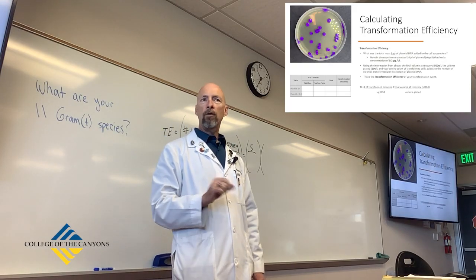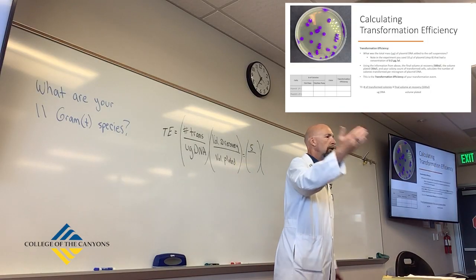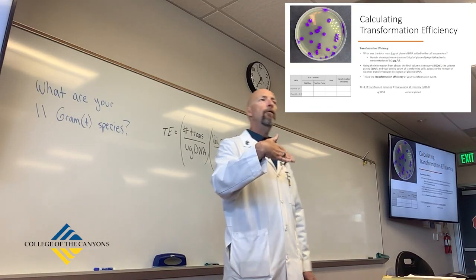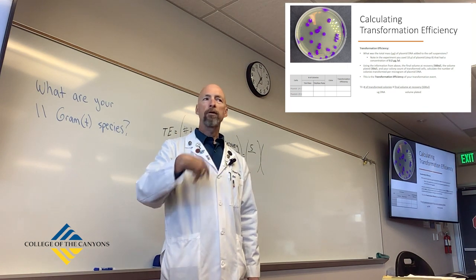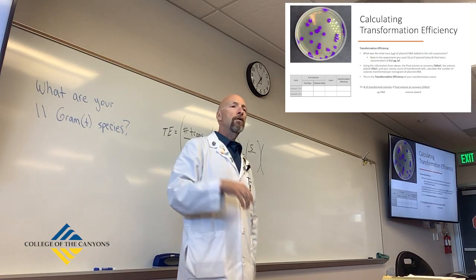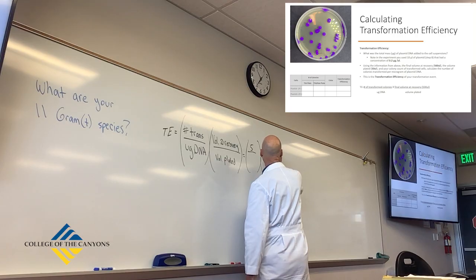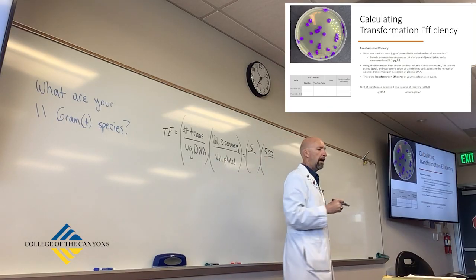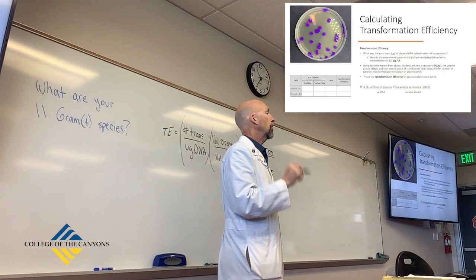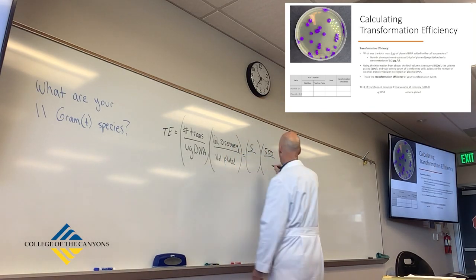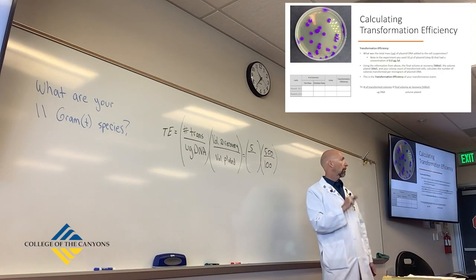What was the volume of those tubes when you put them in the 37-degree water bath? If you were to look back in the protocol or your notes, you would see that you had 250 microliters of calcium chloride, and then you added an additional 250 microliters of nutrient broth at the recovery step. So that made the recovery volume 500 microliters. And then how much of that did you plate? It says 50 up there, but if you recall, I had you make a change. You plated 100 microliters. Okay, so we've got everything we need except for that number right there, micrograms of DNA.